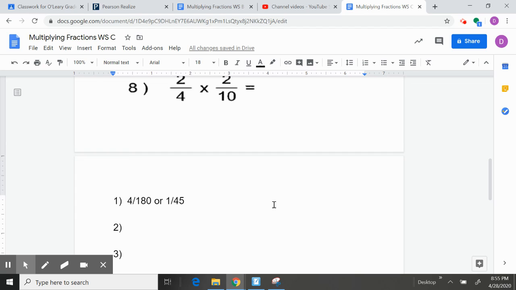So try that today. If you have problems with reducing fractions and you're getting frustrated, it's okay. Just give me those initial answers, and then we can work later on reducing. But see if you can reduce and get to lowest terms. So try part 3 of the lesson today in digits, and also try worksheet C.